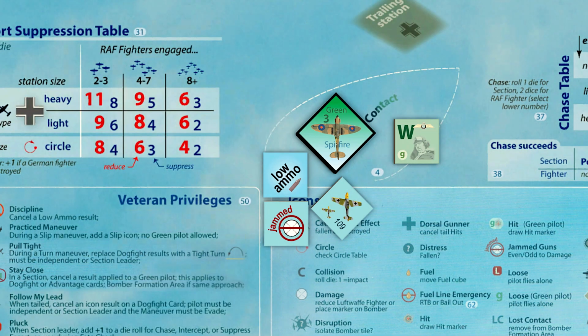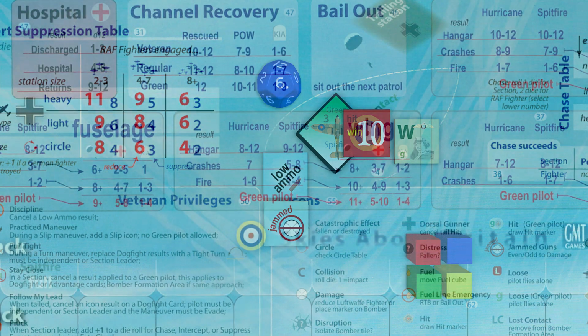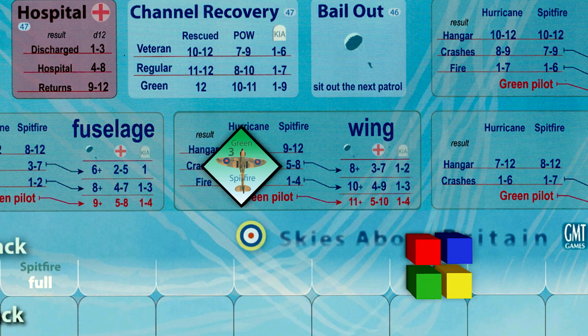The 109s vanish, but not before scoring a hit on green 3. And Wilcox takes a serious hit to his wing. The dogfight is over, and we roll for the hit check. It's a 6, less than the number on the marker, and Wilcox is sent to the fate box. We place his Spitfire in the wing section of the fate box. His ultimate fate will be determined at the end of the patrol.